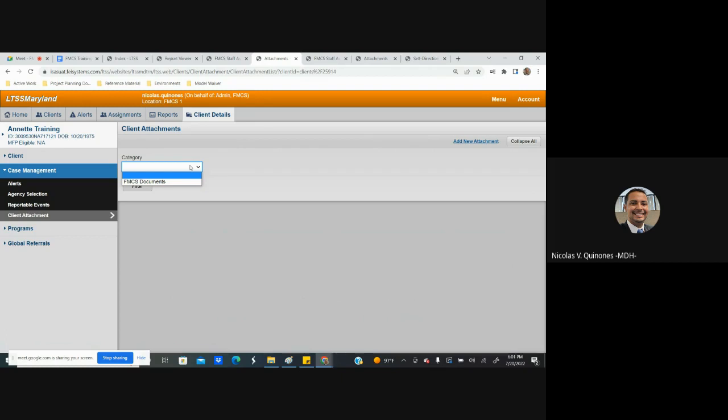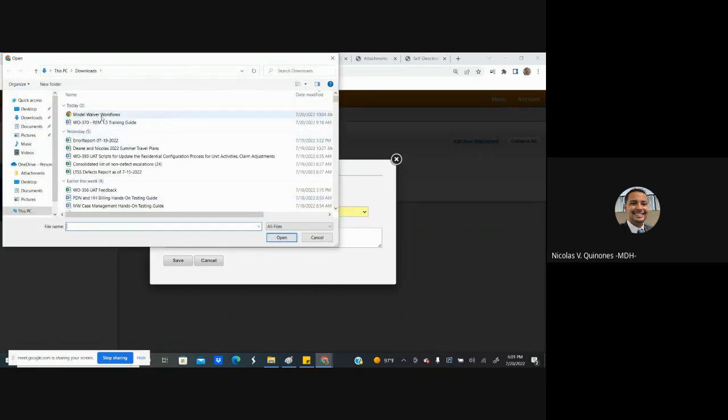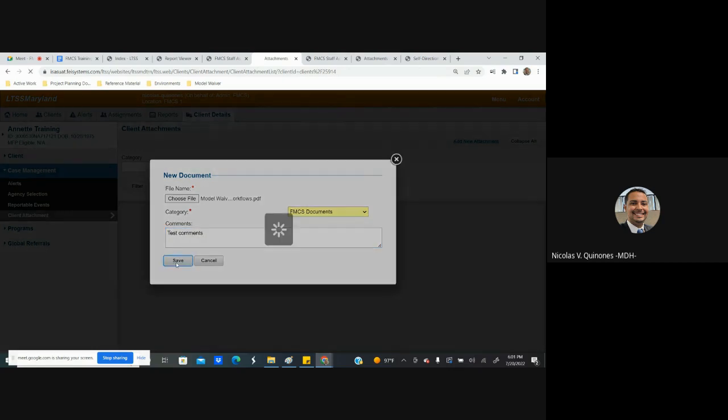But from the system's perspective, in order to complete an upload process, you would click on the Add New Attachment link in the upper right-hand corner. You would choose what file from your computer you wish to upload. You would put it in the FMCS document category, and you can optionally log any comments about that file if you want to. And then to actually upload into that participant's record, you just click the Save button.